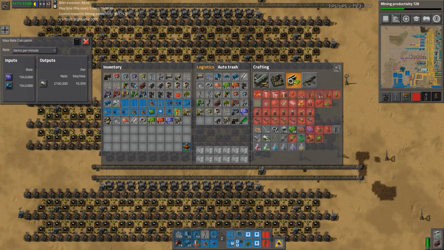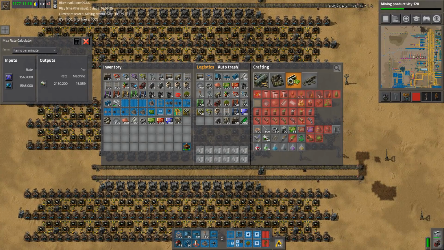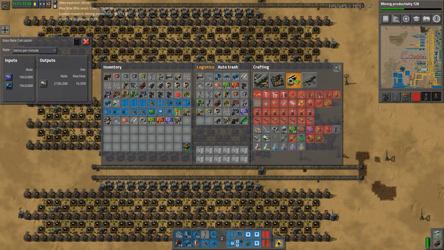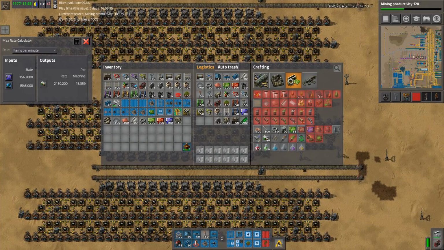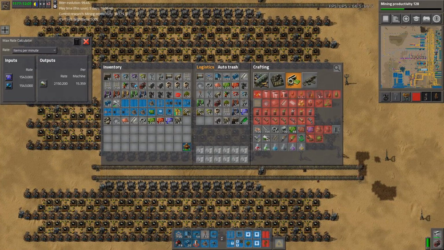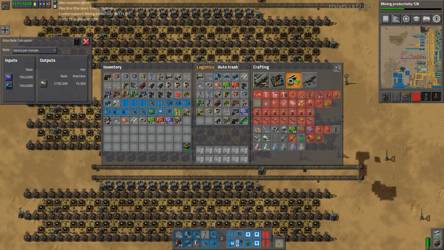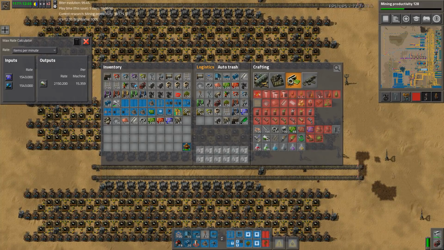So that and speed modules are the only things we're missing. And speed modules are going to be their own special nightmare because they're absolutely massive. We just need so many of them. Calculator real quick. It's not as I thought.